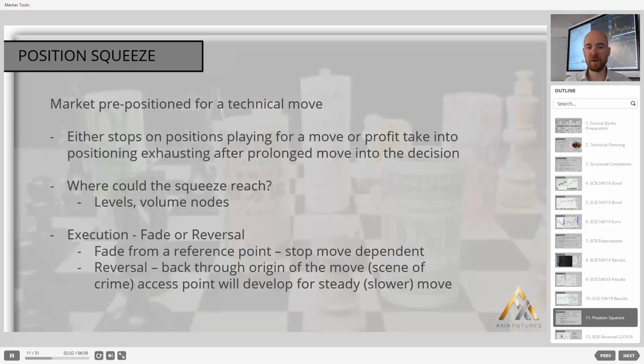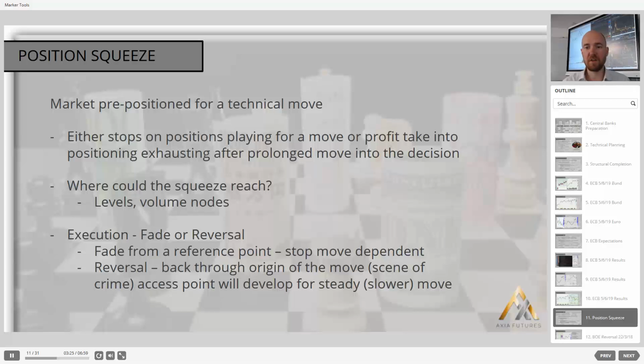So what we'll have a look at is, I've got two different examples here, both over the Bank of England. One example of positioning going into it, whereby the move plays into that positioning's trade, and you then get the squeeze in the opposite direction. And then the alternative, where you have a technical setup positioning for that technical play that is then squeezed in the opposite direction before that move completes in the same way.